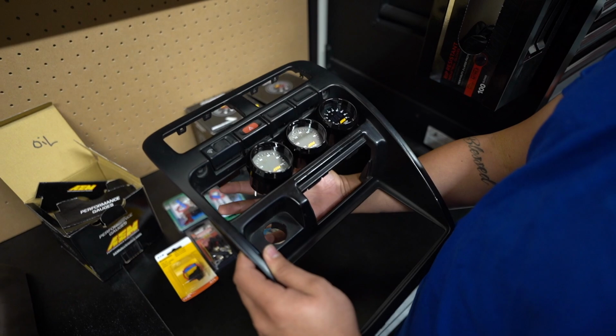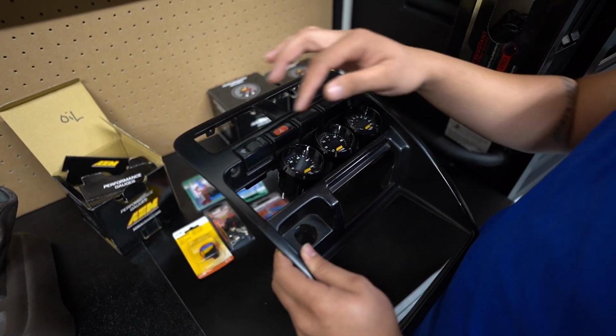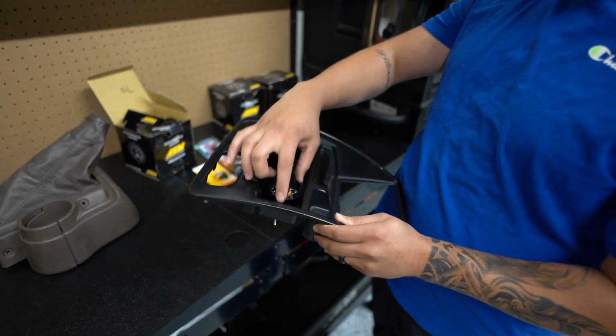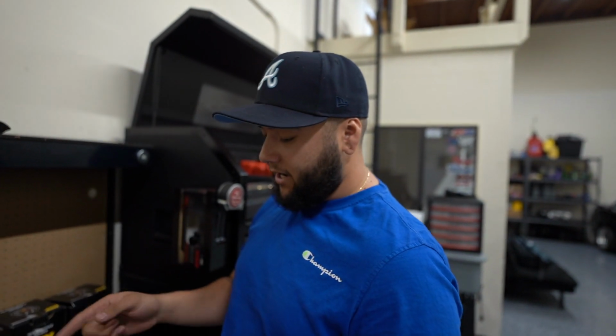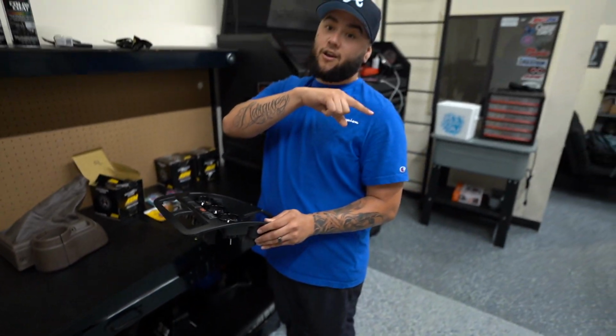So we're gonna put the ABS plastic in the back. We're gonna cut out the holes like how we have on here, and then we'll figure out how to mount the ABS plastic on the bezel. This is what I was thinking: I can run only 3 gauges here so it doesn't look too cluttered, and then I can run the boost gauge on the driver's side. I have an AEM gauge just sitting here that I have not used yet, so we can use this as a reference.